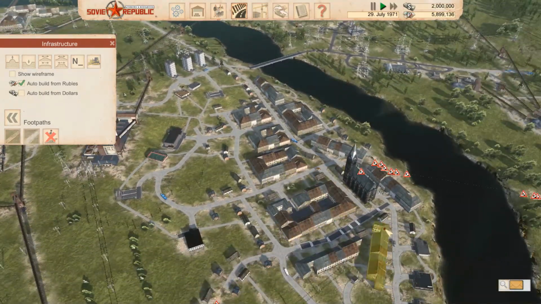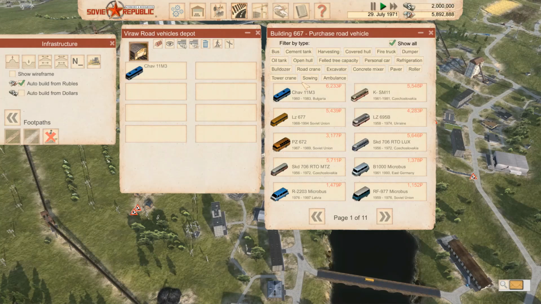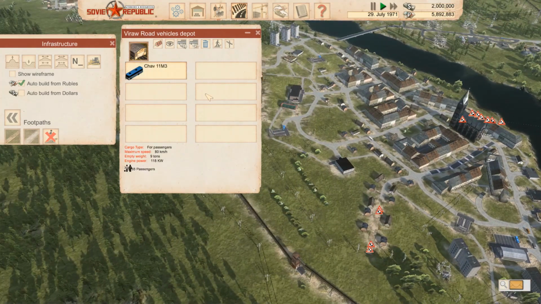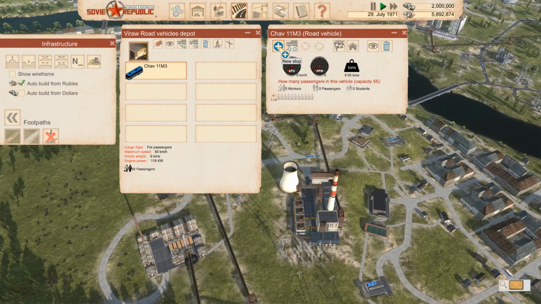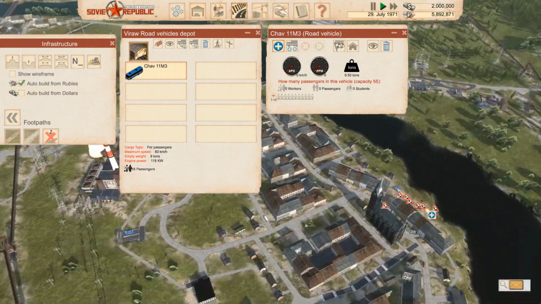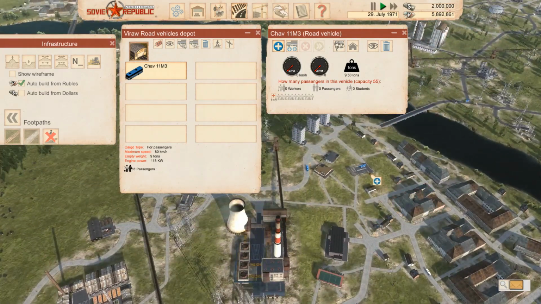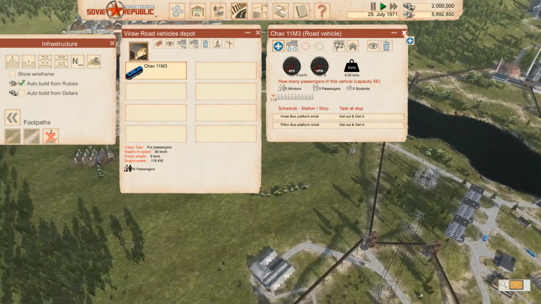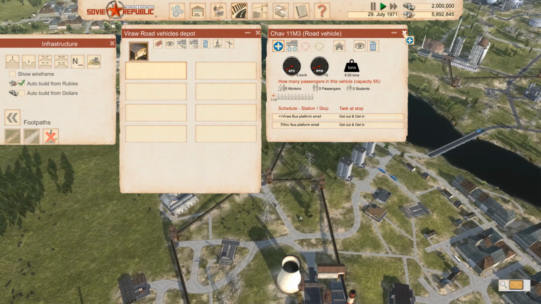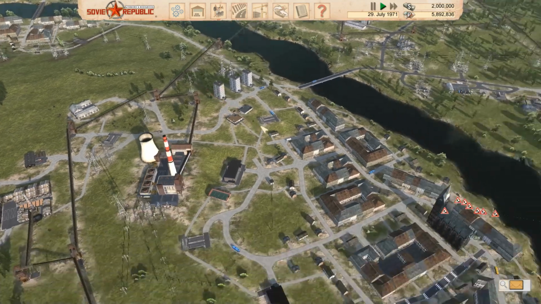Okay, cool. Now we have a bus stop, so we can get people between towns now. So if I might just build another bus, buy another bus. And we'll just send him, I don't know, you reckon here? And we'll go from here to here. Cool. I don't know, maybe there'll be a bit of tourism, I'm not sure.